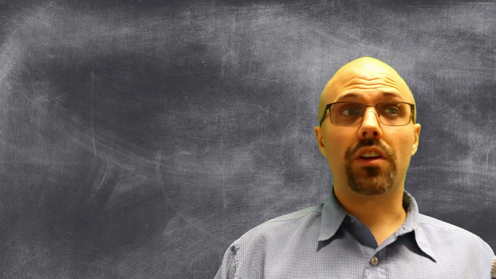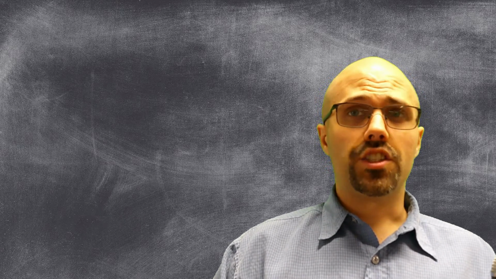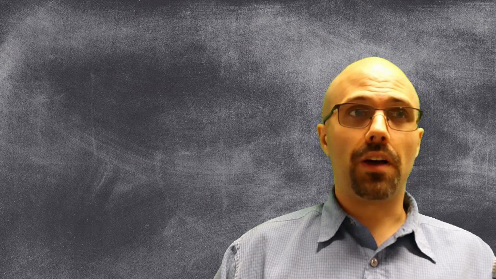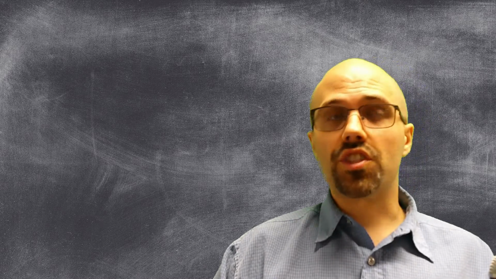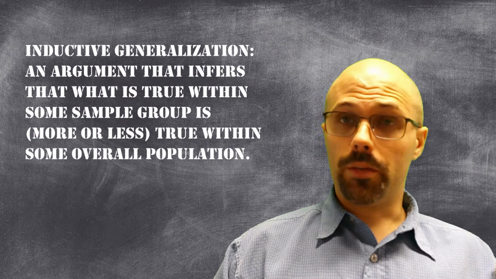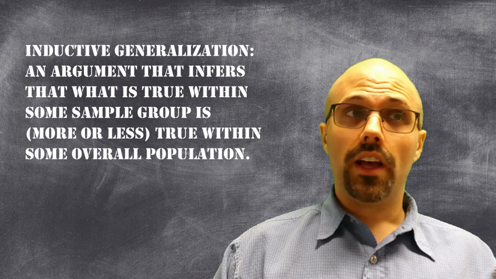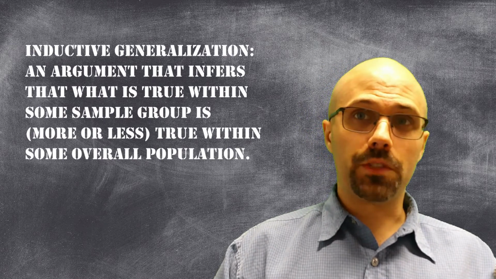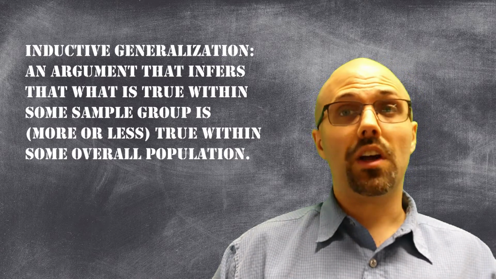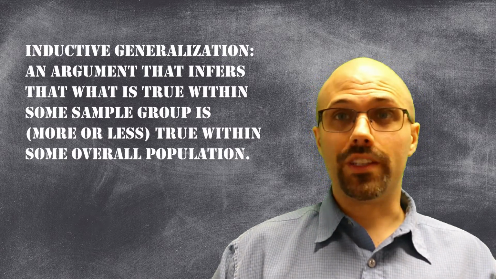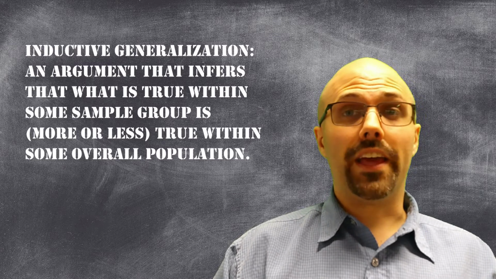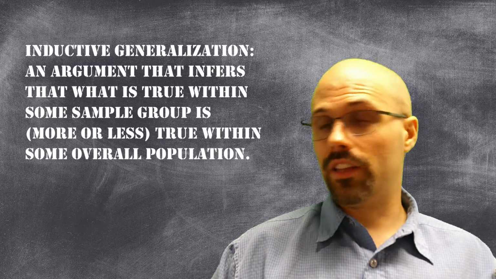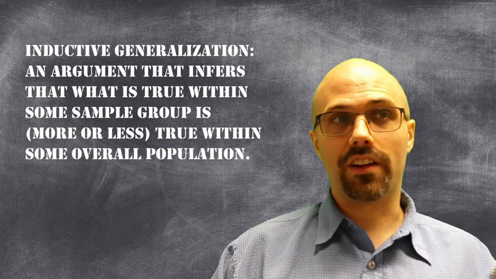The second type of statistical argument that we're going to talk about is what are called inductive generalizations. Think of any sort of argument that's based upon opinion polls or surveys or sample groups, anything of that sort, and you're probably looking at an inductive generalization. The way these arguments work is by generalizing what's true about some small sample group to what's true, or at least what's likely to be true, of some overall population, right? So we can use what's true about the sample to formulate guesses about how likely the overall population is to have some sort of characteristic.